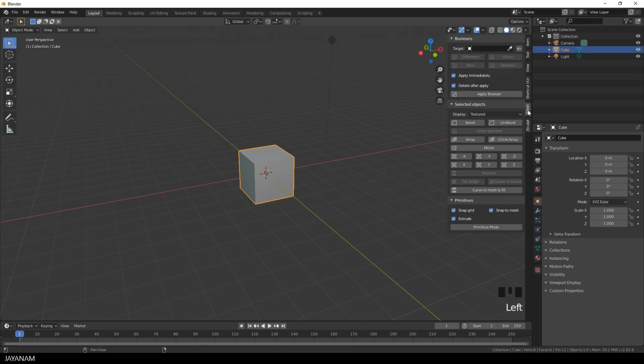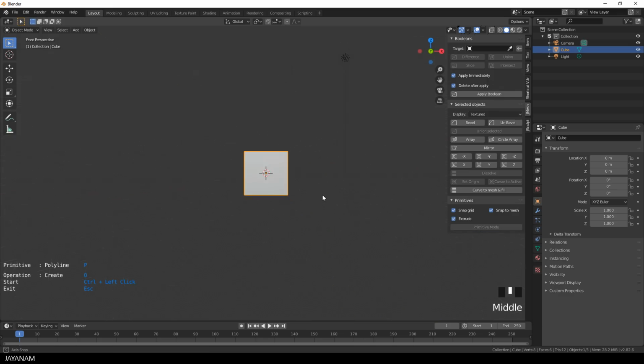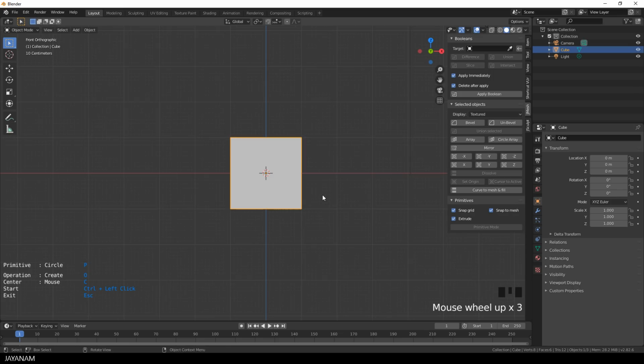The JMesh panel is a bit smaller because I added some buttons to columns, and I removed most of the options from the primitives panel because they were redundant. You see all the options here directly on the screen when you enter the primitive mode. And here's a new feature that I really like. Let me select a primitive, for example the circle.